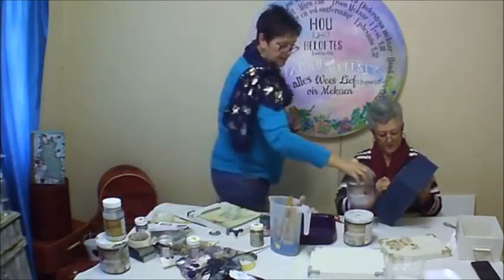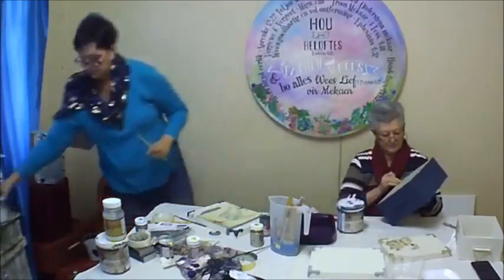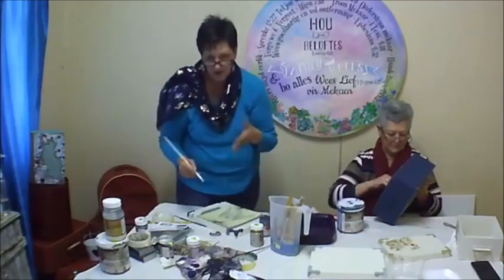We painted this box with Matelot in Paris from Petit Rouge. So if you wanted to know what color that is, it's a very dark, deep blue.